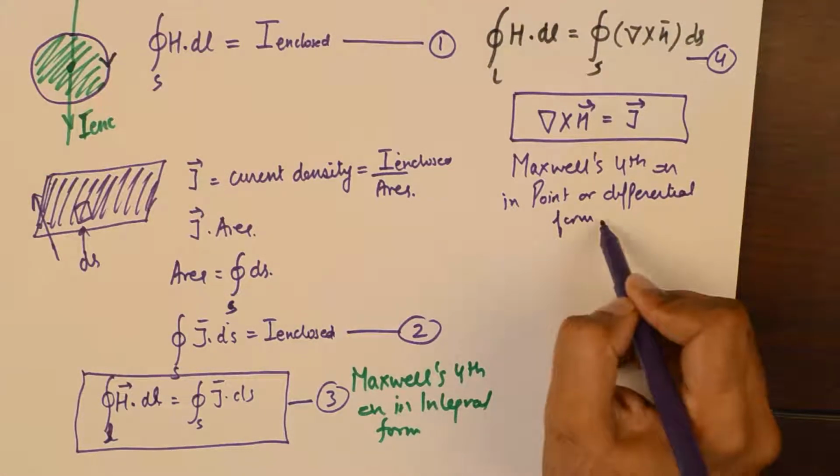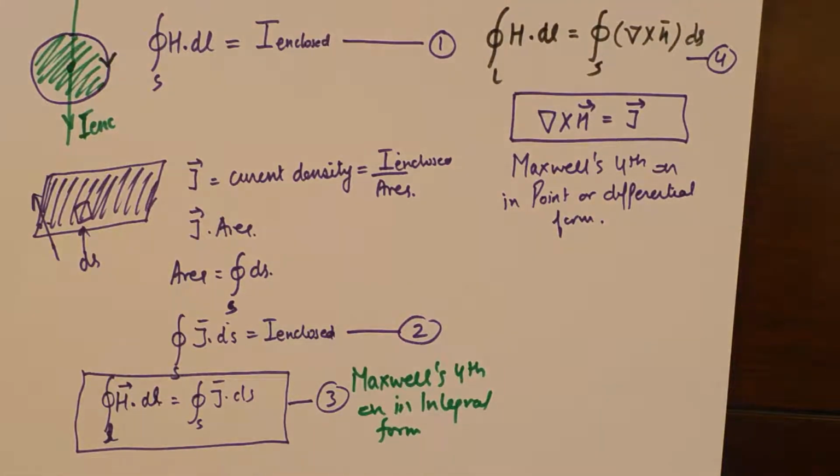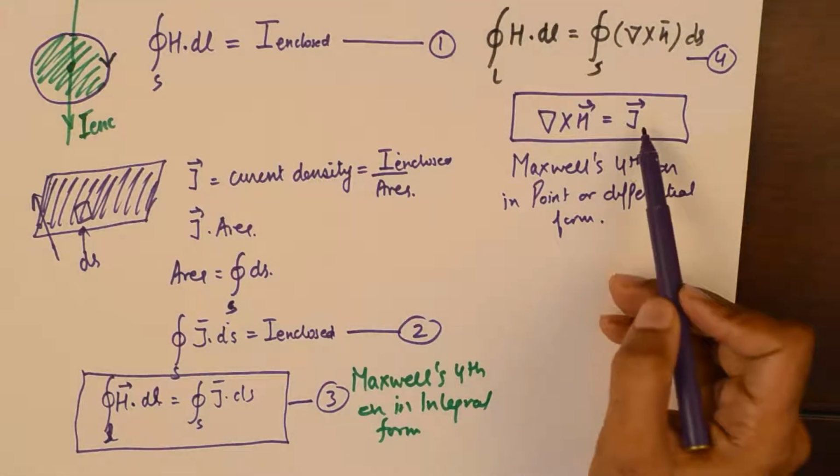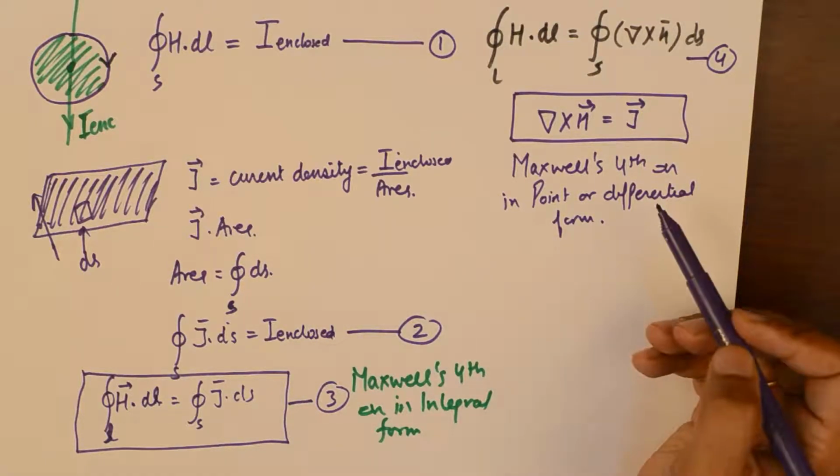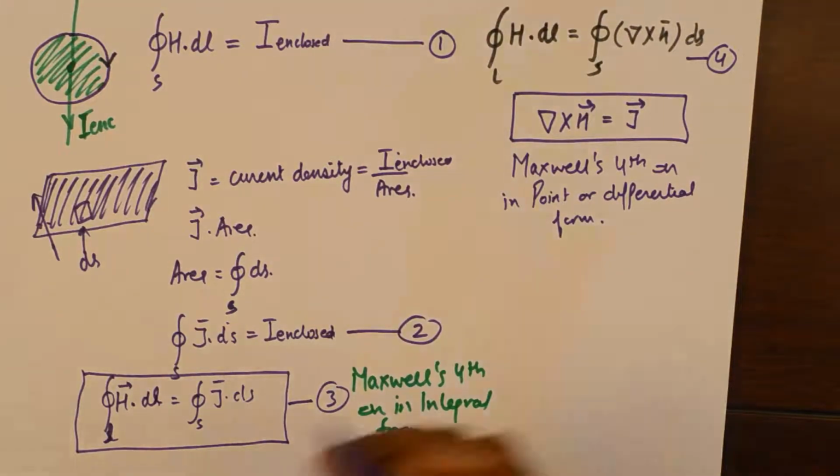Time and again I say and I maintain the fact that Maxwell's equations are very intelligent representation of basic electrical laws, in a more sophisticated manner. Even this equation, curling of H produces current, is nothing but a clever expression of Ampere's Circuital law in differential form or in point form.